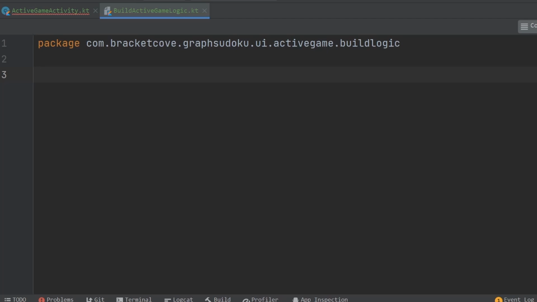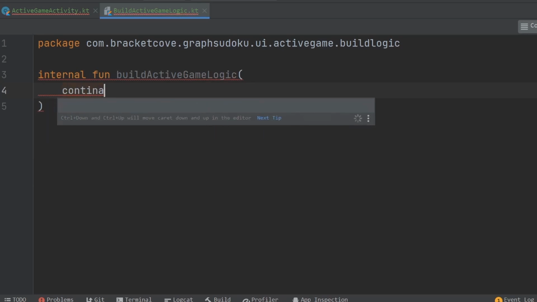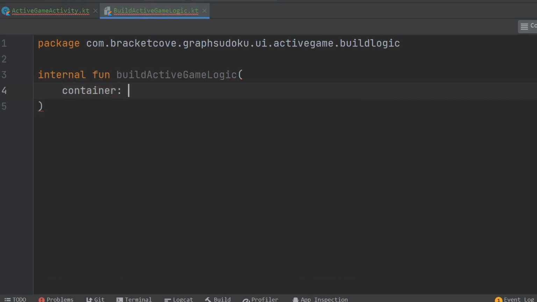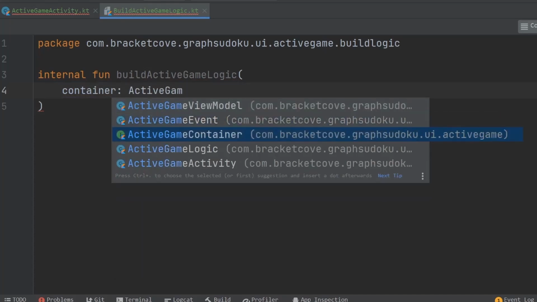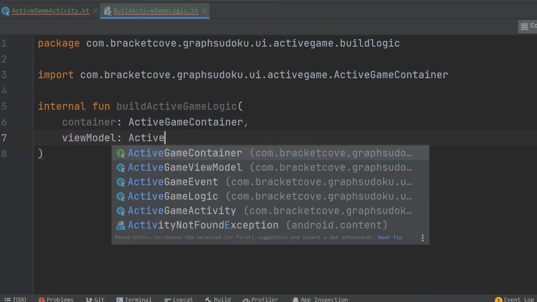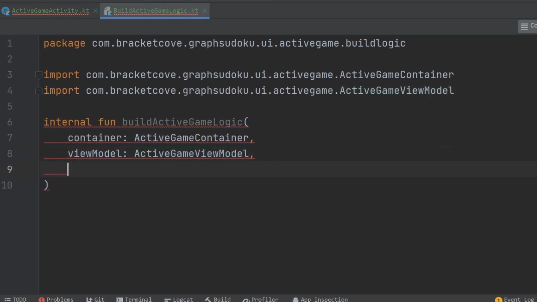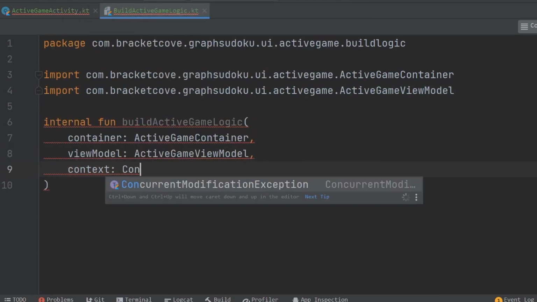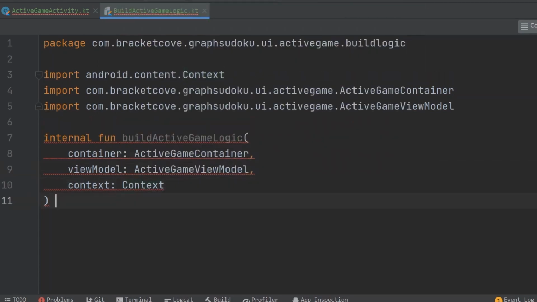And in a small application, it's actually very simple code to write. And of course, it's going to return active game logic.